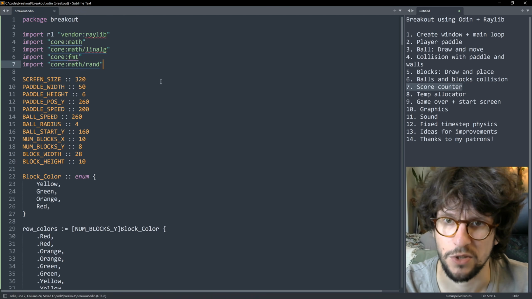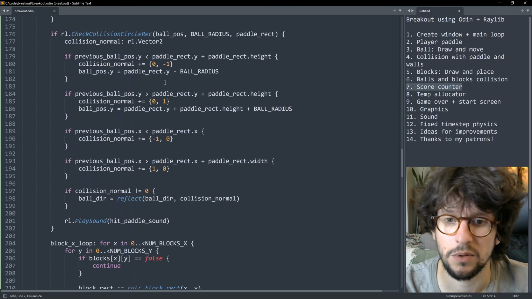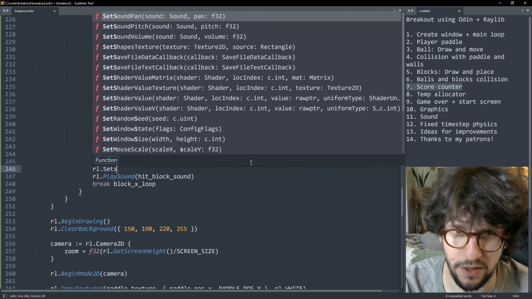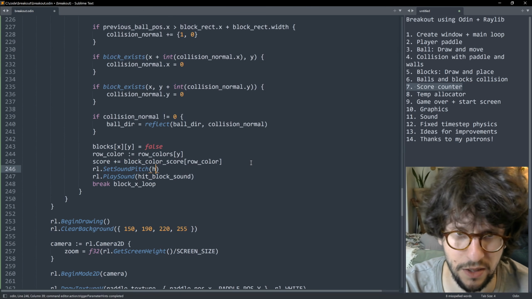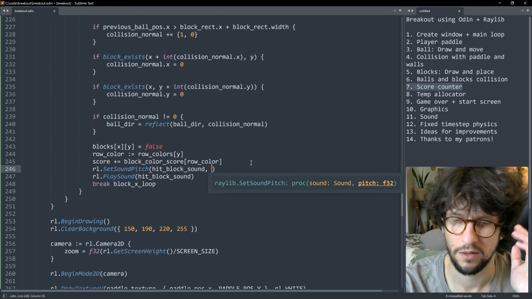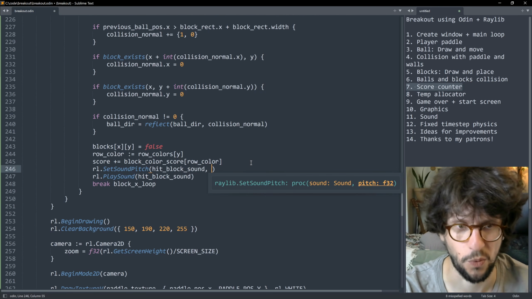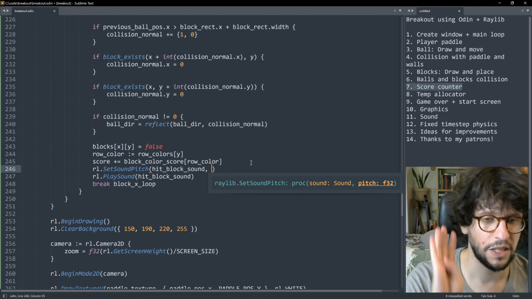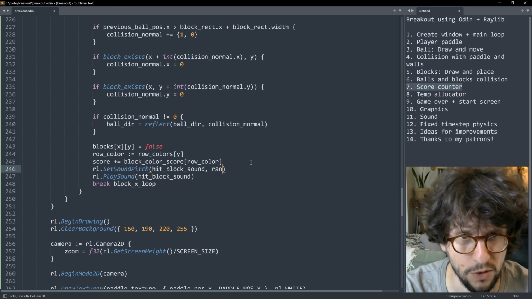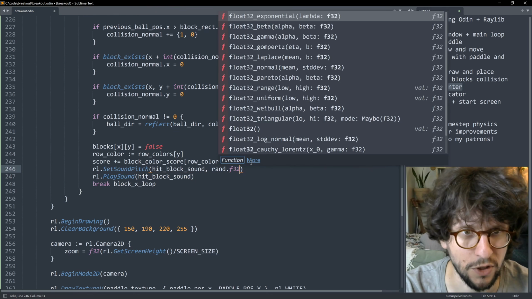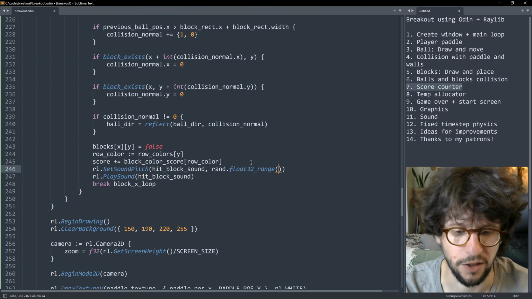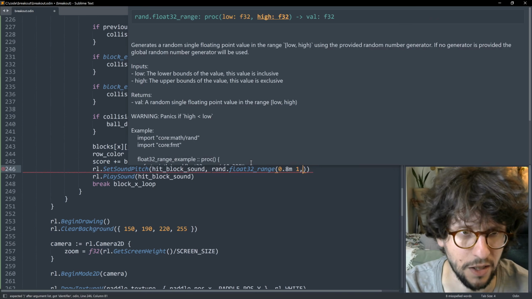So now down here you can say rl.set_sound_pitch, and then you set the pitch of your hit block sound, and pitch 1 is the default. That's how it sounded when we're playing right now. So I want to pick a random value between 0.8 and 1.2. That will give a slight variation. So we say rand.float32_range like this. And this one just wants the lowest value and the highest value like this.